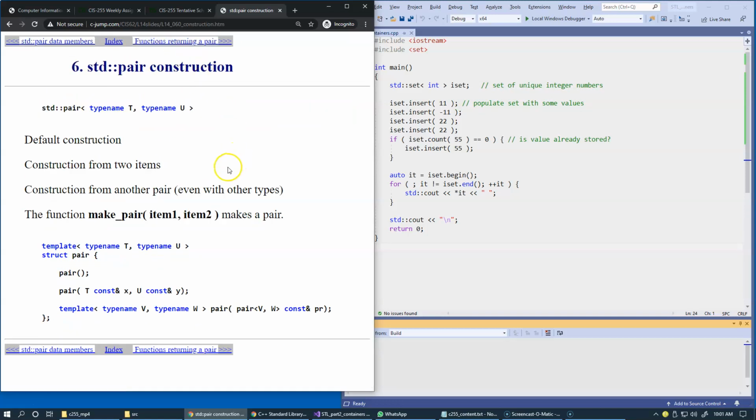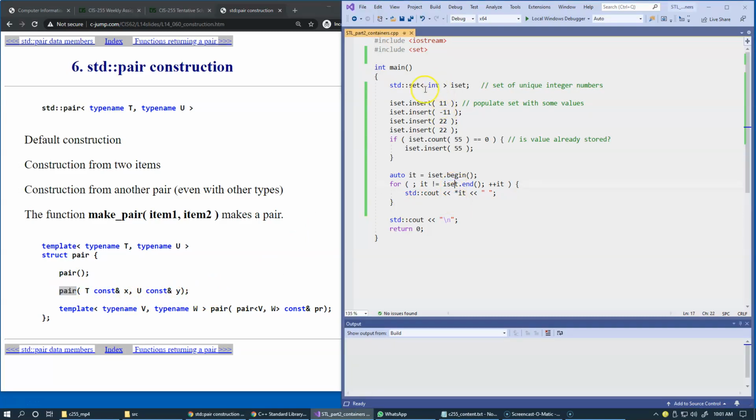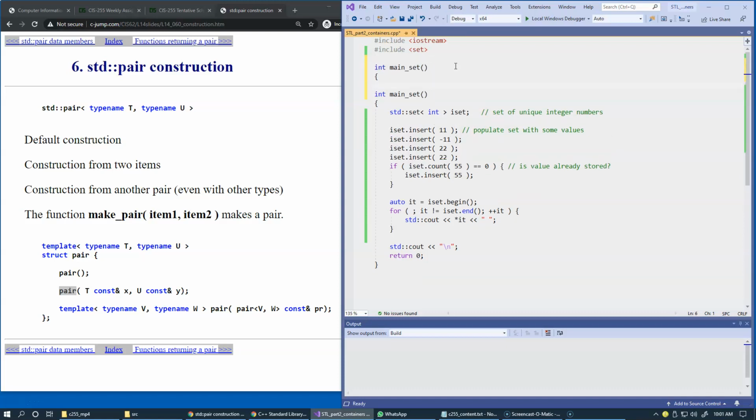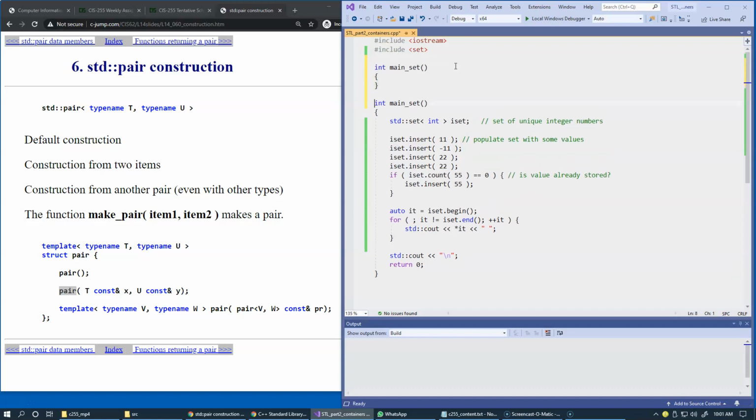Construction of a pair can be done using the default constructor or the constructor that takes two elements. So let's make a demonstration of this. I can rename my previous main demo as main set, and then make a copy of it, and just copy our return statement.